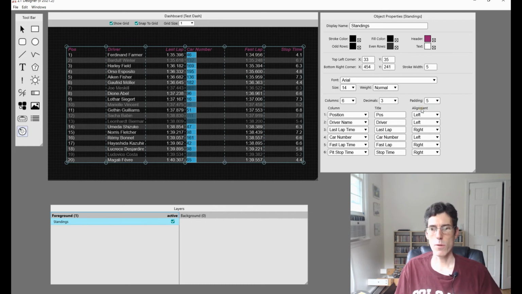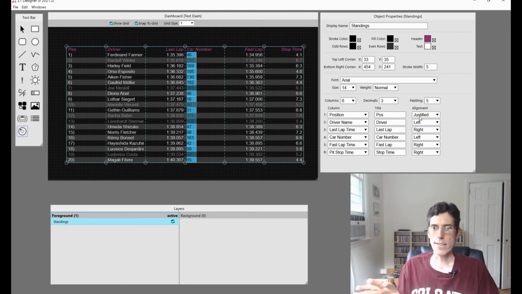Then the final option here is the alignment, and this is the alignment of the information within the column. So we have our standard left, or we can do right. Right now we're looking at this position column. Or we can center it, or you can choose justified. Justified doesn't really do anything for this column because it's just a number, but if you have more information, justified might be something which works well for you. And you can choose that for all the columns that are added in.